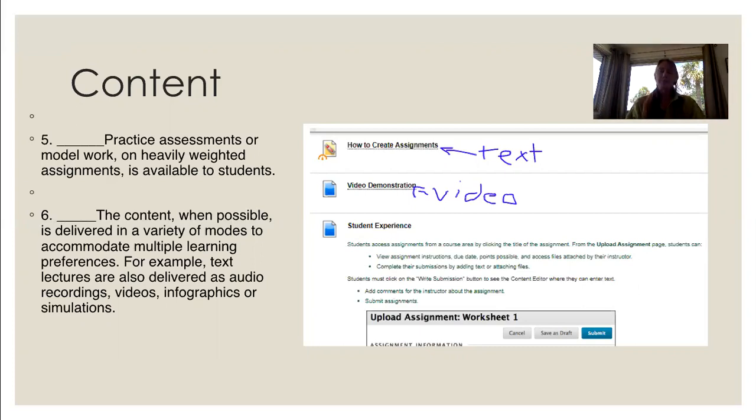And then we do projects, papers, presentations, other types of more independent work as the more heavily weighted assignments.